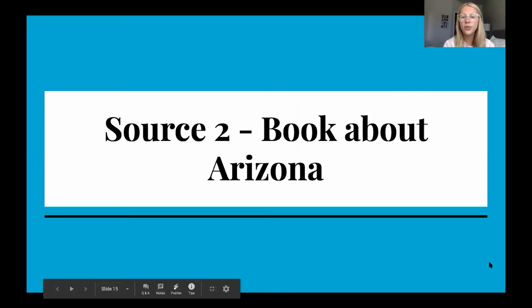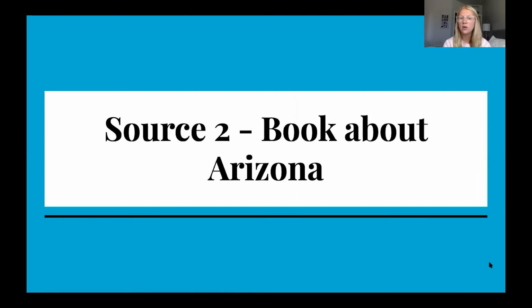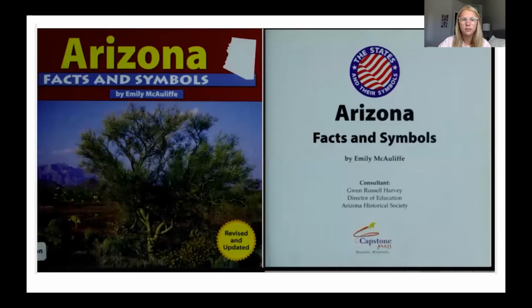So source 2 is our book about Arizona. And while I am reading this book, we will be completing our chart for the book for our second source. The name of the book is Arizona, Facts and Symbols by Emily McAuliffe. And we have the consultant who is Gwen Russell Harvey, Director of Education, Arizona Historical Society.